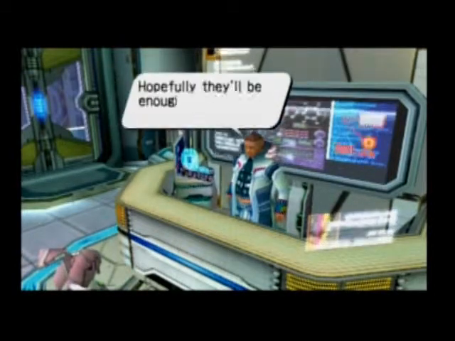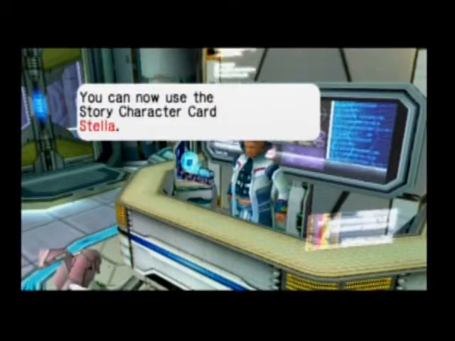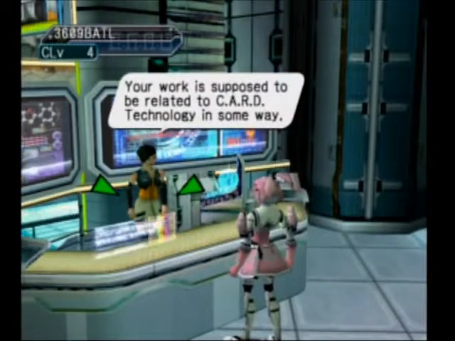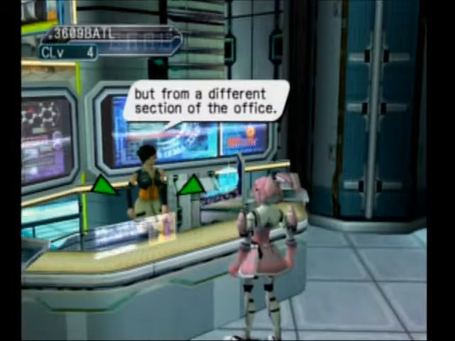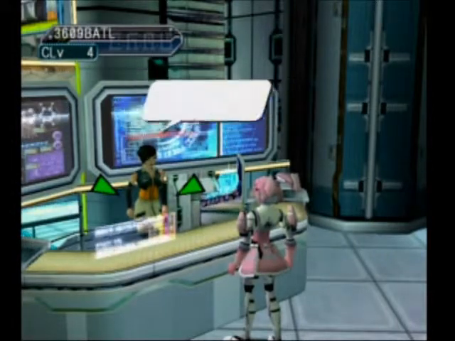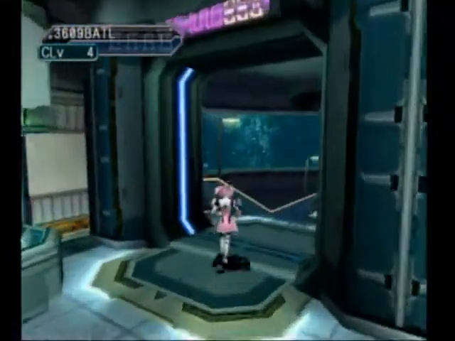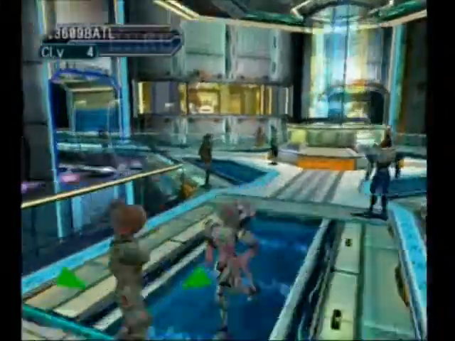Oh, and you called in some more people. The last set of 3 story characters. Salagun, Stella, Glue Star. Starting with this mission, people will be deployable. My work is related to card technology, but we've been taking a lot of jobs, and we should talk to them. Oh, the arcs have been appearing too, so we may fight them while cleaning. And somebody is maybe jealous of us and just shifted the cleaning work our way. Makes sense. So let's talk to literally everyone that's notable.